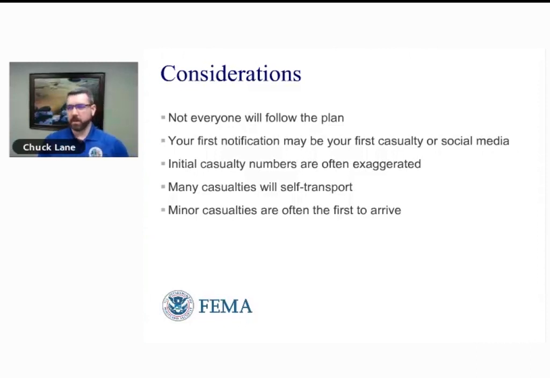Dependent upon the disaster, you're either going to know immediately something's going on. If you experience an earthquake in your community, more than likely everybody is fairly aware of that when it happens. But a tornado could hit at an opposite end of your metro area and you not be aware of the damage until your first casualties start to arrive or social media starts spinning up. So think about how you're going to get notified of these events.